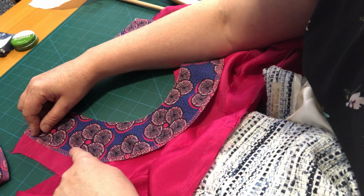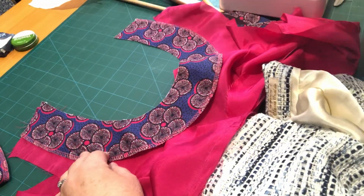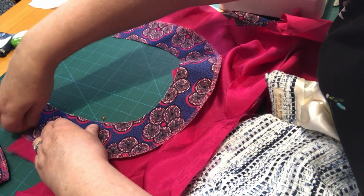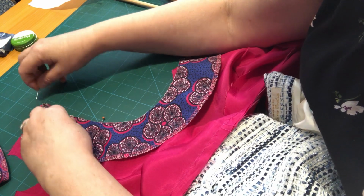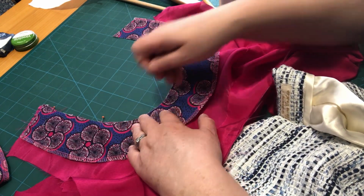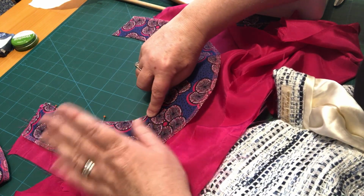Now this is if you want to have the exposed overlocking still visible, because what I would do then is, after I've pinned that in place, I'd probably pin the neckline first to make sure that's all sitting nice and flat, and you've got all your raw edges together, because you don't want a baggy lining, so this should match absolutely perfectly. So you pin that all the way around here. And if you wish, you can put a little run of running stitches around there.